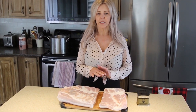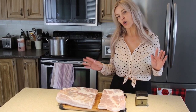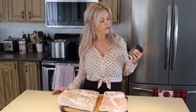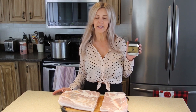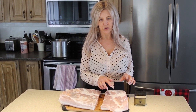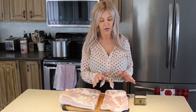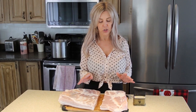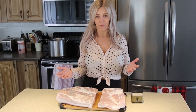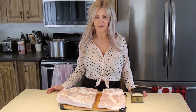So I wanted to mention the biggest piece of bacon here on my right. I'm going to do just normal. I'm not gonna put any seasoning or anything on it. But right here on my left, I have the Traeger Blackened Saskatchewan Spice. That's gonna go on this little piece right here, and I'll give you a little tip here. If you're trying this like me for the first time, don't do that on your biggest piece of meat.